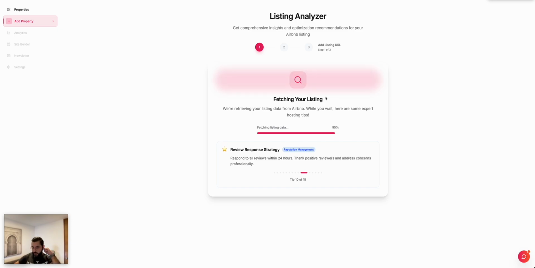The report is a really comprehensive UI, and in the report you see a quick wins overview. We use AI to analyze the images and your title, description, etc. And based on that, using AI again, we analyze all that and provide actionable items for you to be able to improve your listing. And we also have a scoring system to score your SEO, your reviews, your rules, and your amenities. And based on that, it provides the information for you.